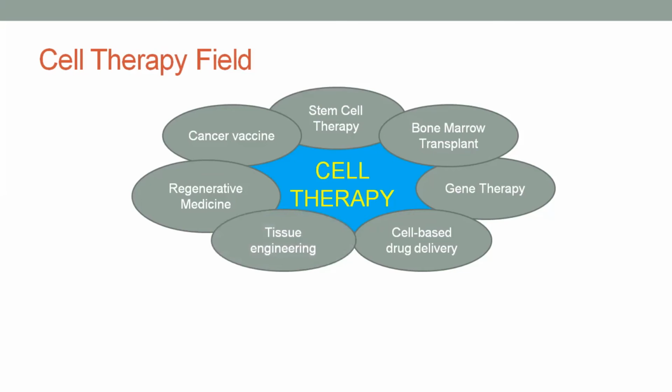And lastly, stem cells are also being used in tissue engineering. And basically, this is done by growing cells into the type that you want them to be. For example, hepatocytes, okay, and making them grow on a scaffold so that these are easily transplantable. You know that it's not easy to get transplants from donors. So what is being studied here is the possibility of growing your own cells and transplanting it back to the person who has a diseased organ that is damaged by cancer or trauma or other conditions.